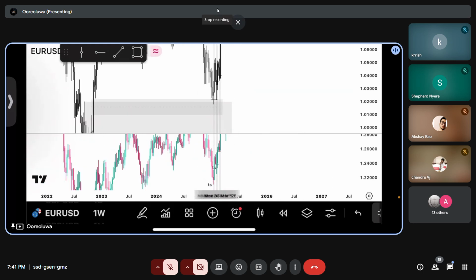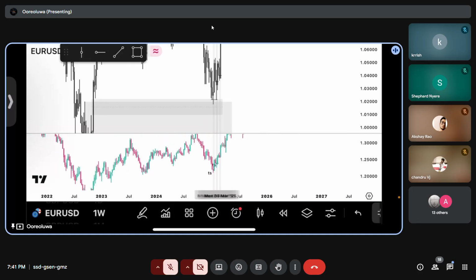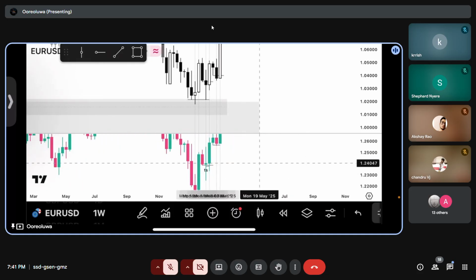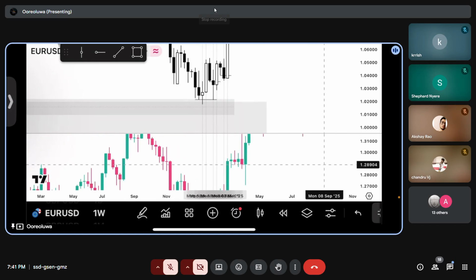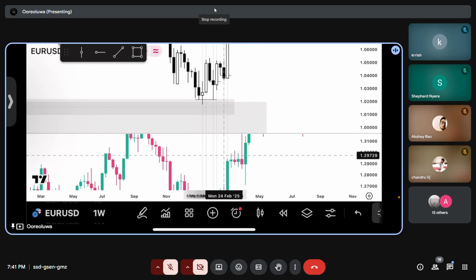You know your targets, you are just holding until you see something else. Now, for some of you, you can decide to just take it weekly. So once this week closes, this first trade, this third week here, you close. You wait for the next one. You take another one. You close the third one. Once this week closes, maybe on a Friday, you close again, just like that, and you're taking trades just like that.